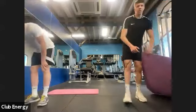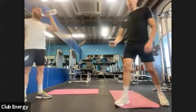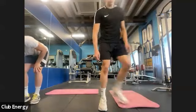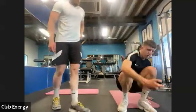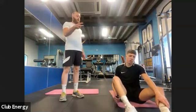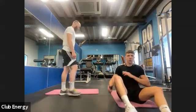So to finish off with, final one. This was Tom's idea, not mine. So blame Tom. We've got a 2 minute continuous core finisher. So we're going 2 minutes on the clock, non-stop. We've got 4 exercises. We're doing 30 seconds each, straight into the next one. So 2 minutes work, 30 seconds off, 2 minutes again. We'll do 2 rounds of this. There's 2 minutes work, continuous.